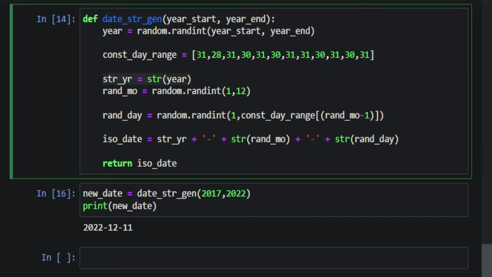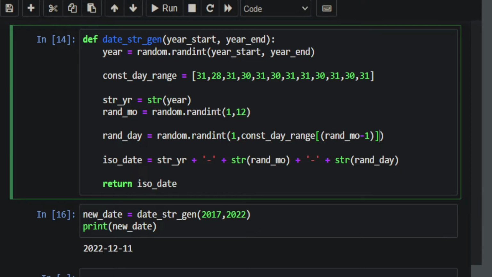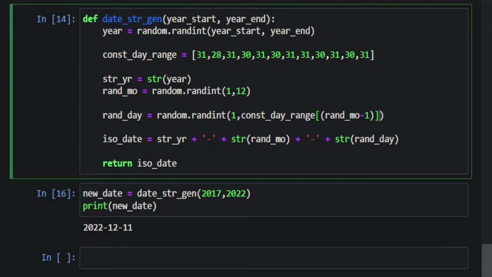Right here, I convert the year to a string for later. And then here, I take a random month from 1 through 12. And the random day, what this does is goes from 1 and then references the constant date range and just subtracts 1 from the random month so that it actually equals the index of this up here. So it gives you the correct end date.